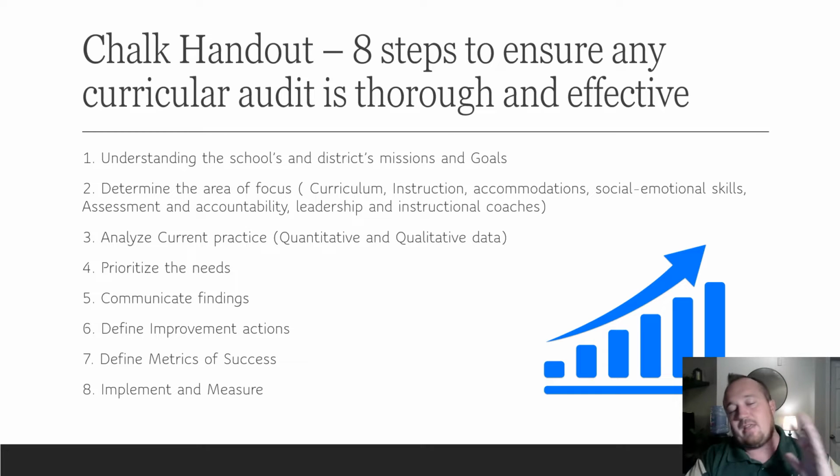So there's always going to be that continuous motion to make sure, all right, what are we striving for? Then how are we going to make sure we get it? And then going for that next cycle again. There are 8 easy steps that Chalk describes for how to do this. The first is just understanding the school and district mission statements and goals. What are we trying to ultimately achieve here? Student success, students being prepared for the career world, for college. What are our goals? And then our audit will help towards those goals.